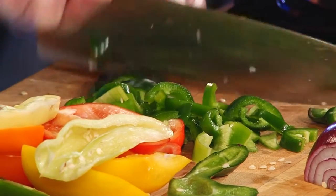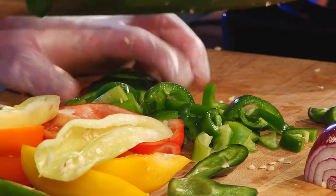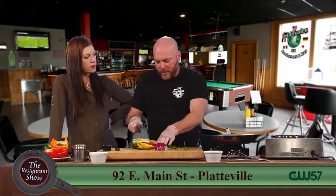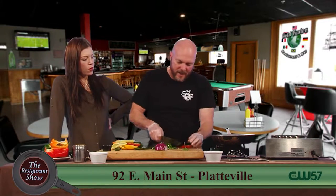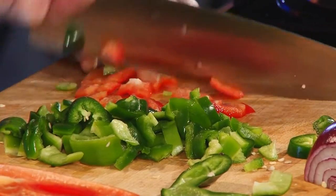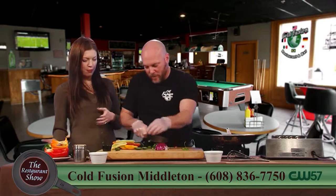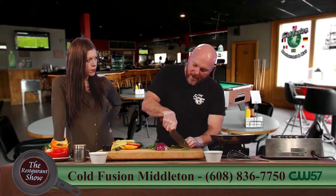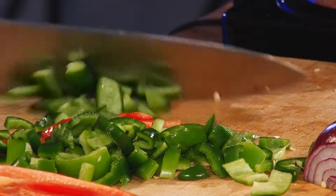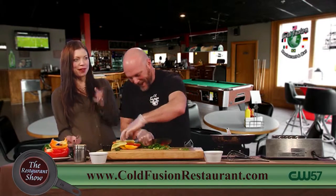I put some sweets with some spice and some smoke. I like having the sweet in there to kind of balance the flavoring. In a restaurant setting, you don't want anything so hot that people can't eat it. You want it to touch the back of the throat and not the front of your tongue, because once it touches the front of your tongue, you can't taste anything. Not so hot that we can't enjoy the chili itself. People come in all the time and say 'I want it hotter' — I can make it hotter, that's not a problem. You can always add, but you can't take it away.